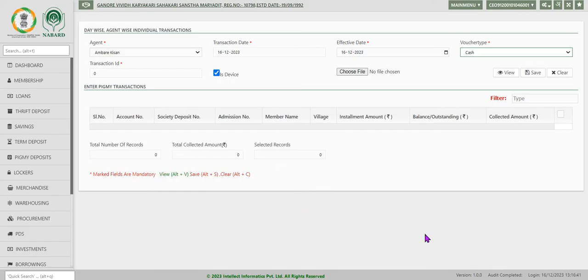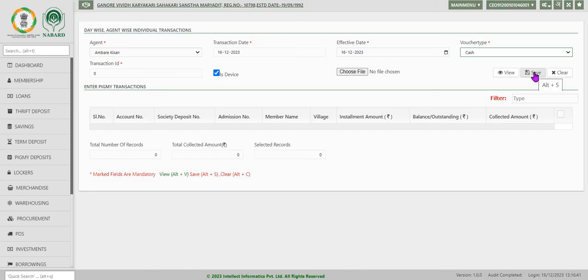If a device is being used in the society, that device is to be connected to the computer on which this transaction is being done, and then from that system will show the data which is to be selected. Or if it is a file which is available on the local PC on which we are posting this transaction, choose the file and then view.